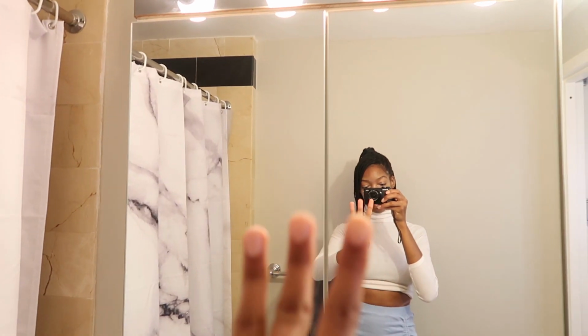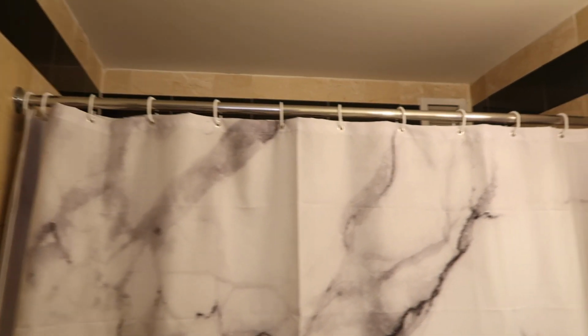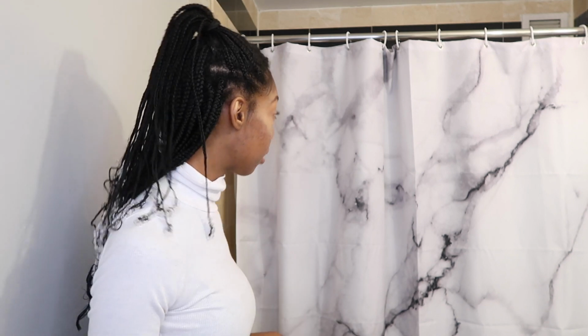Another thing that I like is the mirrors. I love the fact that there are three mirrors. I can put stuff behind the mirrors, and it has more space so that I could store my toothbrush, my face washers, store everything. As far as decorations, I think this is a little plain. Let me know your opinion down below, because I do want to redecorate. I feel like the rug is too tiny. I feel like when you order things on Amazon or just online, it looks bigger than what it is, and then you get it and you're like, what is this? So I'm gonna get a bigger rug and maybe a brighter curtain for the showers.